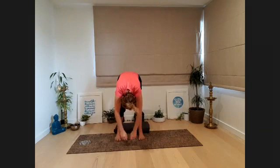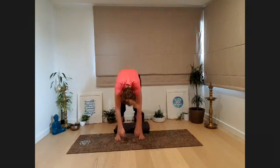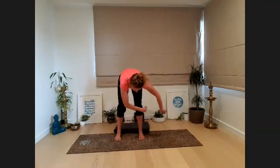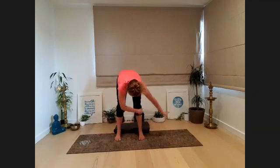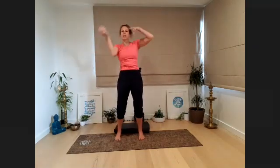This time as you come through, bend the knees, fold forward, let your arms hang. So I'm not on my deepest forward fold. I want to keep my arms hanging heavy. And just a moment, maybe a little bounce, keep a bend in those knees. And then to come up, we're going to trace big figure eights. Really amazing for the energy field, the energy of these figure eights. So I'm tracing them nice and big, like I'm tracing them all the way up the body. An incredibly easy way to find a lot of coherence and healing within the system.